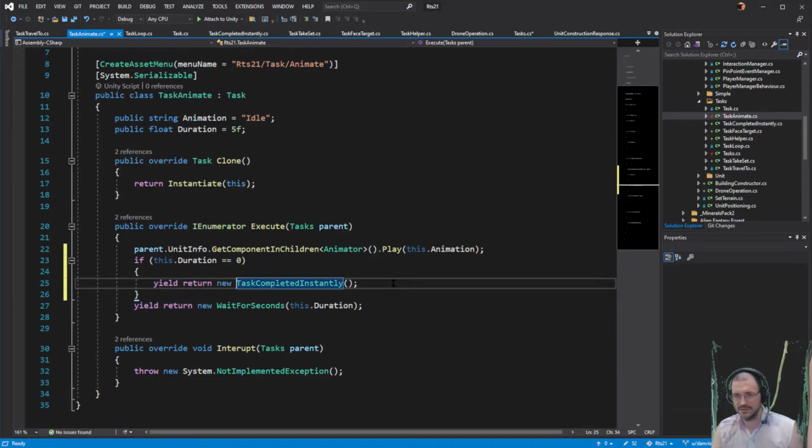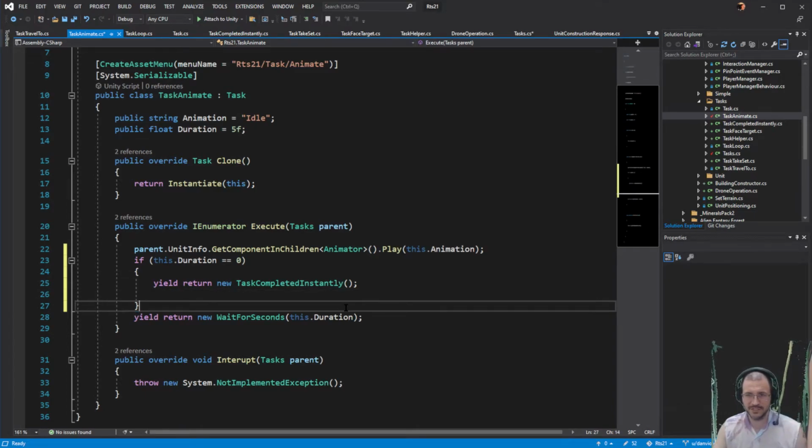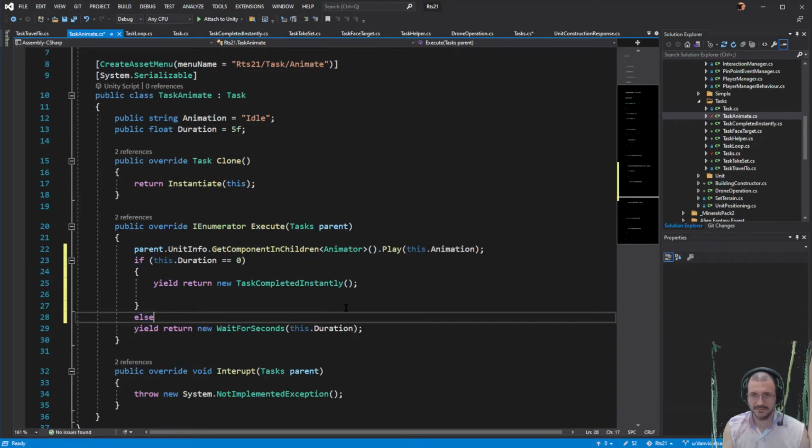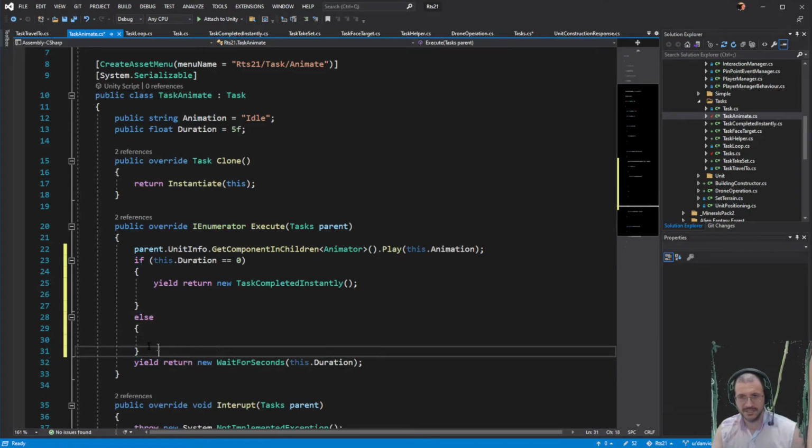Yield return new task completed instantly. And then, well, yeah, that one's it. It just does it. So the other one should be an else statement. Else. And I just had you guys all sit in here for this one. Control X.